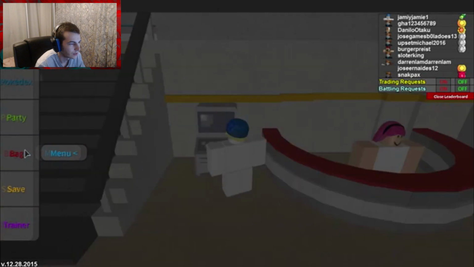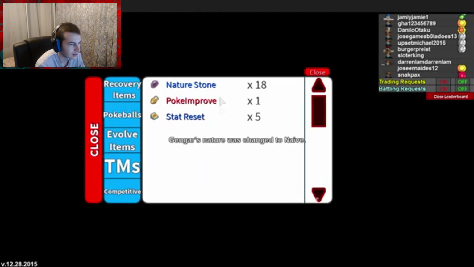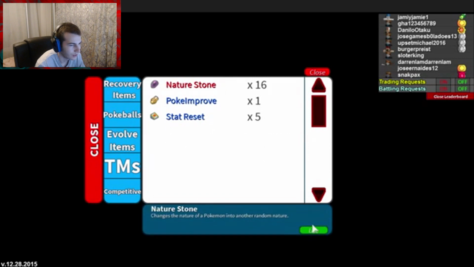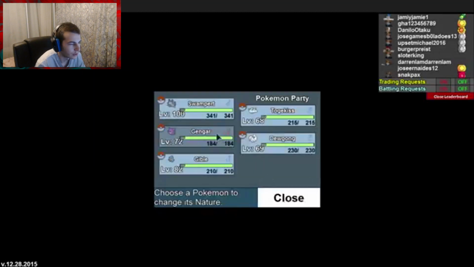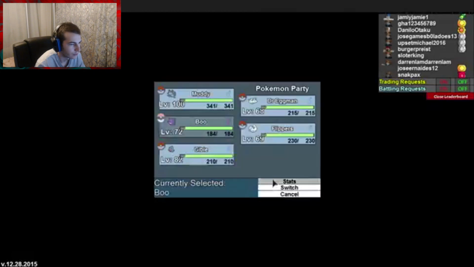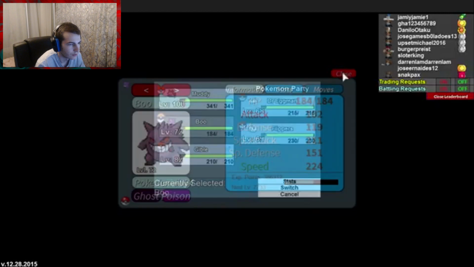And we need Timid now on Boo. So please give me Timid in these last 19. No. That is Adamant. We don't want Adamant on the Gengar. We don't want Brave either. Come on. Every Pokemon that I have that I don't want Adamant on, it always gets Adamant. Yes, we got Timid. Is that the right one we want? Yes, it is. Look at that speed. That is a really fast Pokemon now.